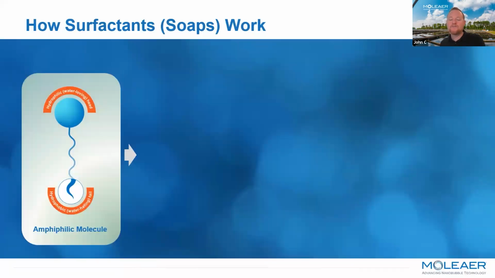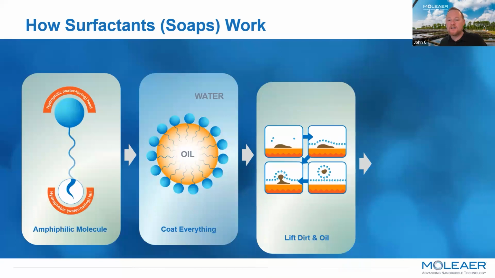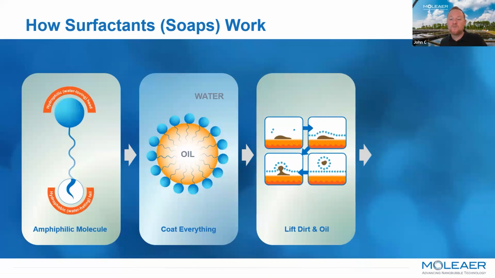So how do these amphiphilic compounds, soaps, and surfactants work? Well, the symbol to the left shows the basic chemical shape of a surfactant. It has a hydrophilic head, that means it likes to be in water, and a hydrophobic tail, that means that it wants to stay out of water. What's unique about these compounds is they're able to accumulate or surround other hydrophobic chemicals in wastewater, ultimately allowing them to be washed away using water.